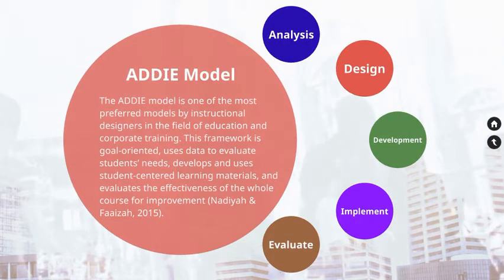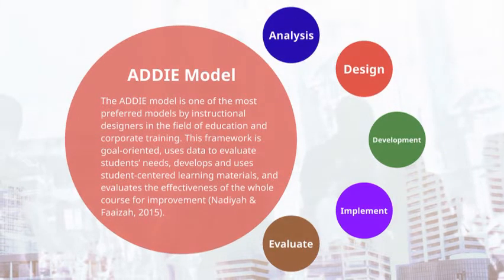The ADDIE model is one of the most preferred models by instructional designers in the field of education and corporate training. This framework is goal-oriented, uses data to evaluate students' needs, develops and uses student-centered learning materials, and evaluates the effectiveness of the whole course for improvement. Nadia and Faiza, 2015. Its 5 phases: analysis, design, development, implement, and evaluate, or ADDIE model, provides a comprehensive structure for course development. It helps course designers develop courses in a systematic manner.